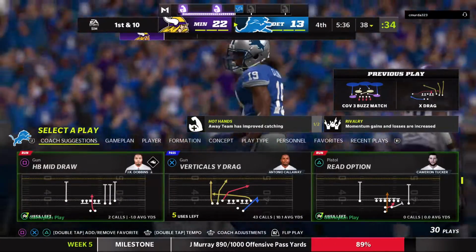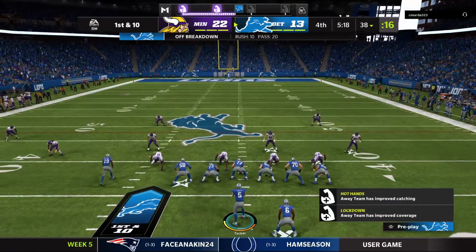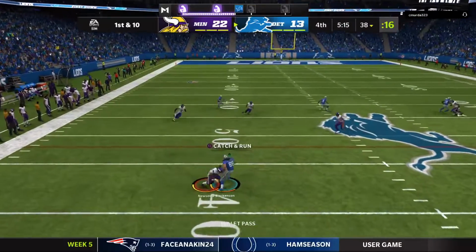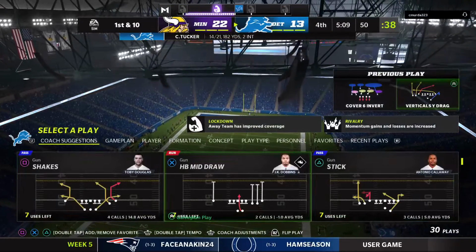Well, every drive from here out is definitely crucial and critical. They know that they need to get at least 3 here to get it back to a 1-score game. But I can't imagine that in their huddle they're thinking at all about getting a field goal. They want to get into the end zone and then try and get the ball back again. And he'll be stopped right at midfield.